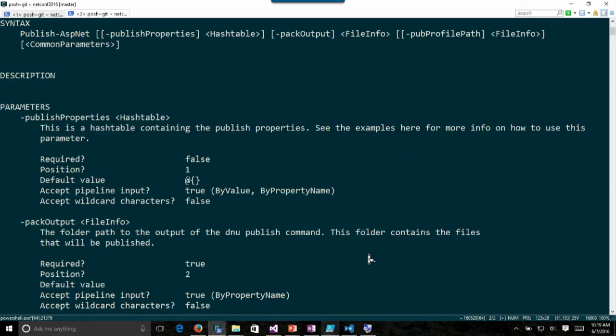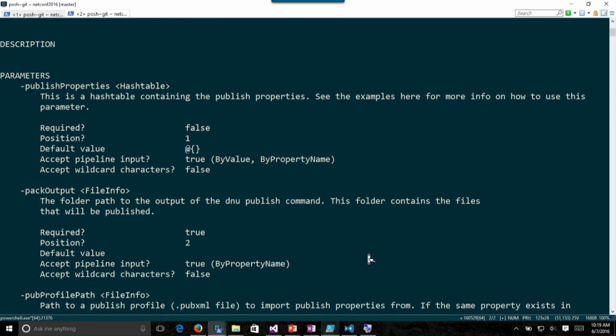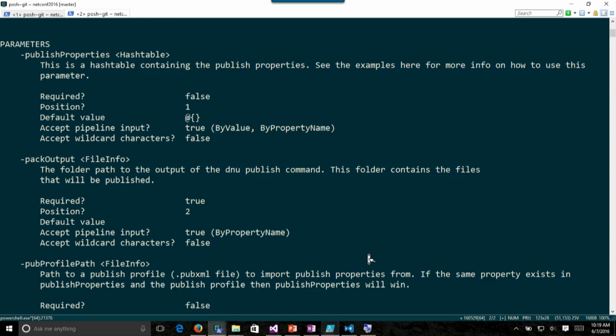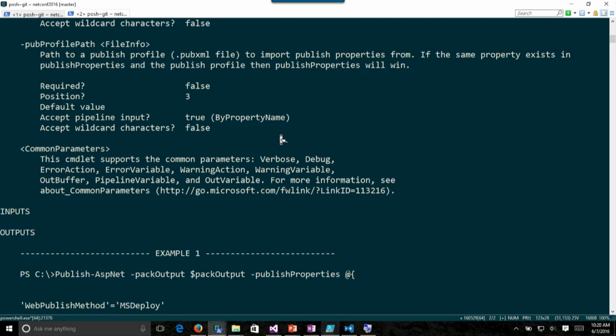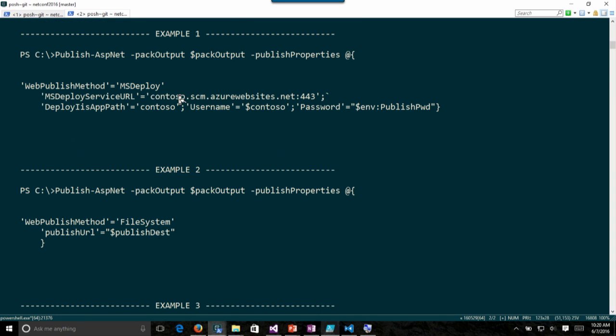Okay, so here's a description of the properties, I mean parameters. We already talked about these when we discussed the PS1 file. All right, so this is how you can make a call from the command line to publish ASP.NET to invoke the publish process. And the calls for publish ASP.NET would be exactly the same.